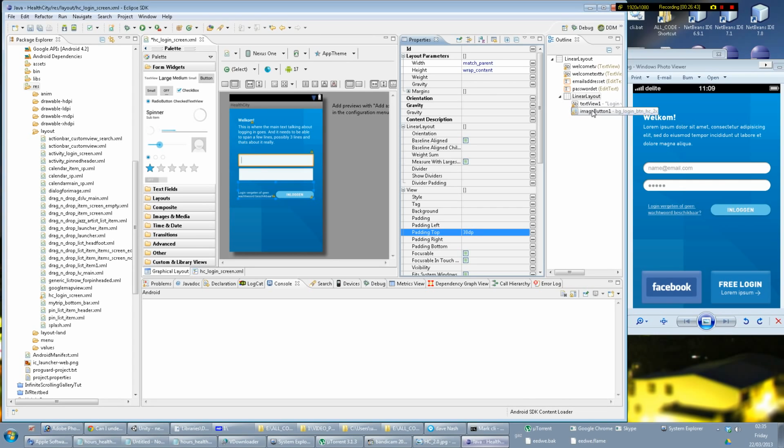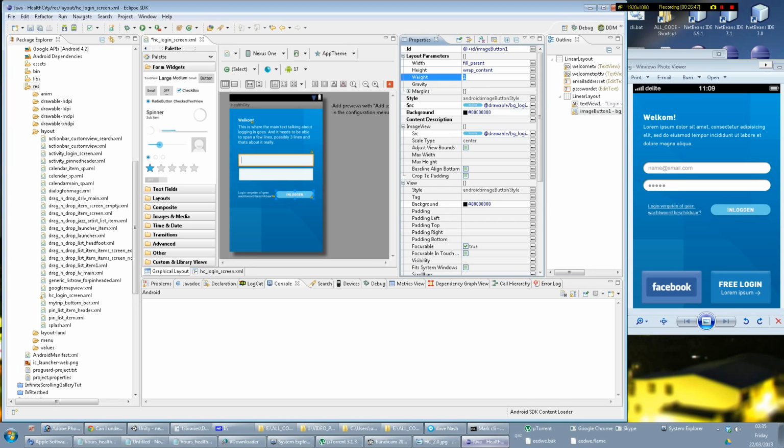I'm thinking I might give the image button slightly less space than the text field, because this looks a bit weird. To do that, you can just change its weight to 2, which means the text field's got 1 and the other one's got 2, which makes it less. You would think it was the other way around, but that's the way it works. So for instance, if I wanted somewhere in between, I can say 1.5. And that seems to work. Actually, that looks a lot nicer.